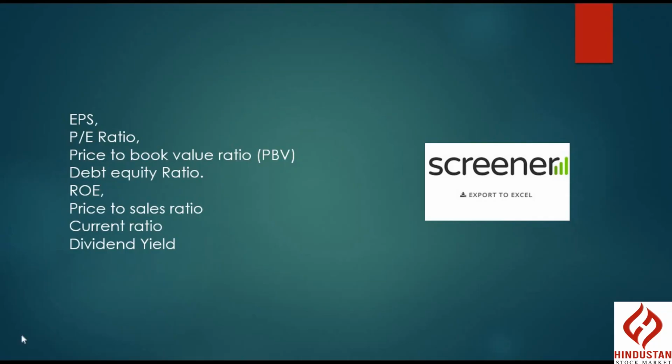So these are some important key ratios to assess the financial strength of the company, and whether the company is fundamentally strong and worth investing in or not. Don't worry much about the calculations of these ratios. All these financial ratios are easily available on various financial websites. And the website we can use for fundamental analysis is screener.in.